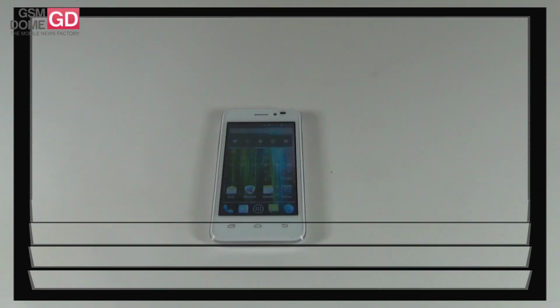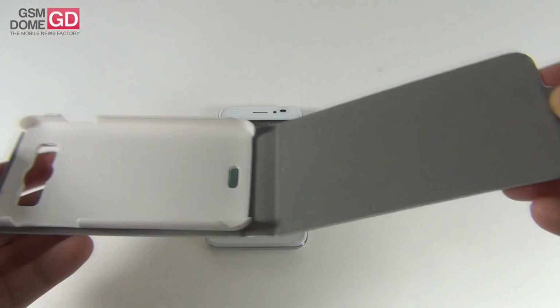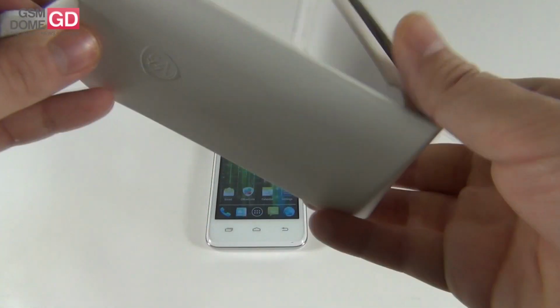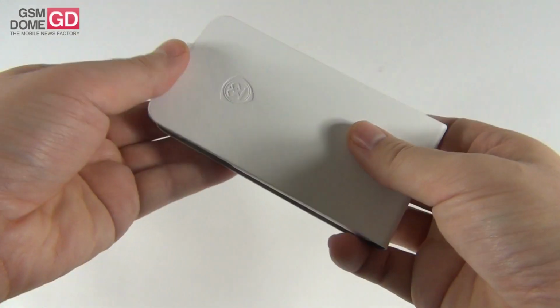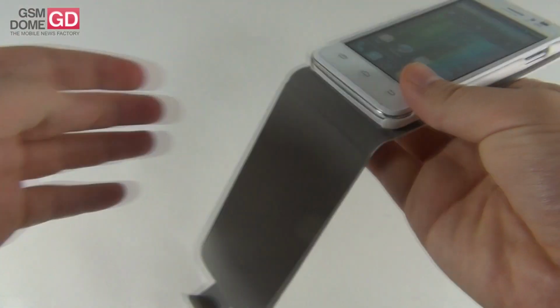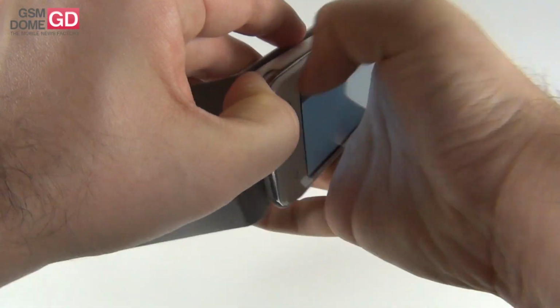Okay, before we move further, I must show you this accessory. This one is a flip cover case that comes bundled with the device. It's one of the pros in the list of pros and cons for this device. As you can see, it's quite useful if you want to protect both the back and the front of your device, and it's also actually pretty easy to remove if you're in a hurry and want to change the look of your handset.